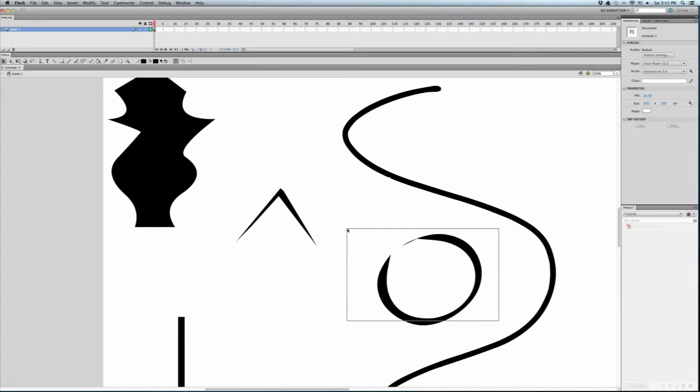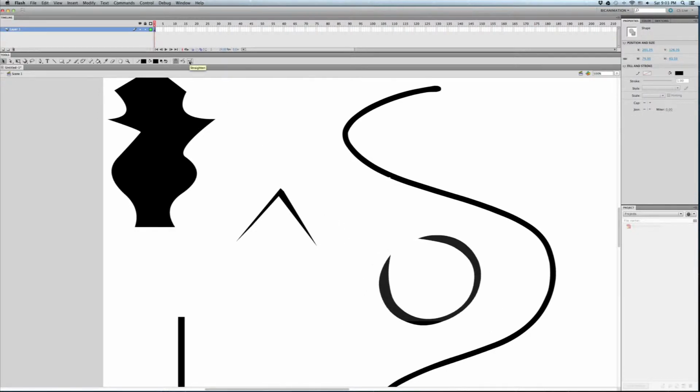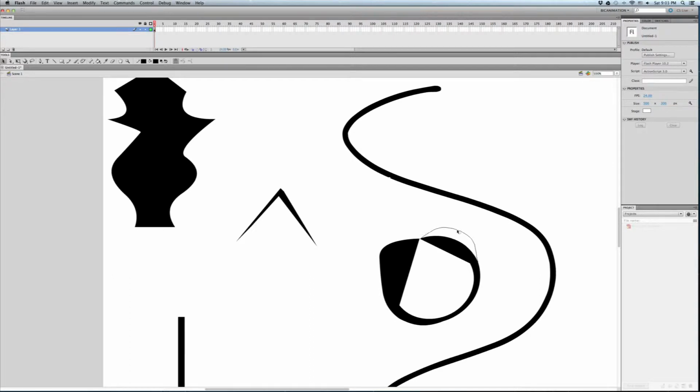You can use a combination of smooth and straighten, like that. Or you can just highlight a small section and then make changes like this. Okay? So there's a lot of things that you can do to make some really nice shapes. So it's something to consider.